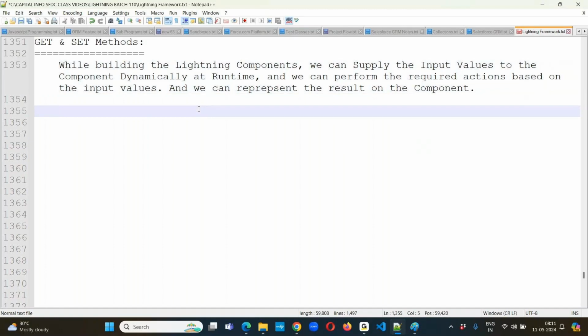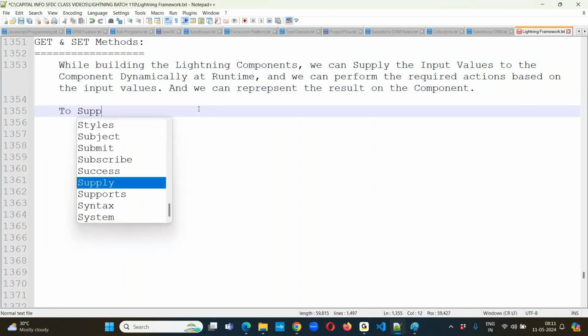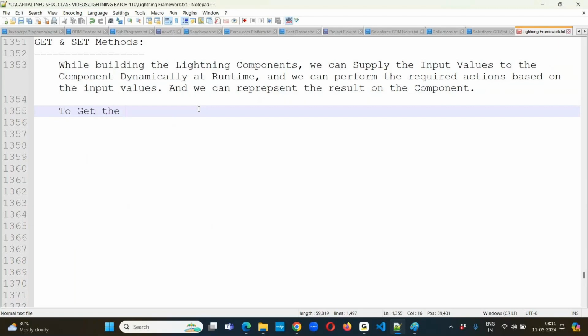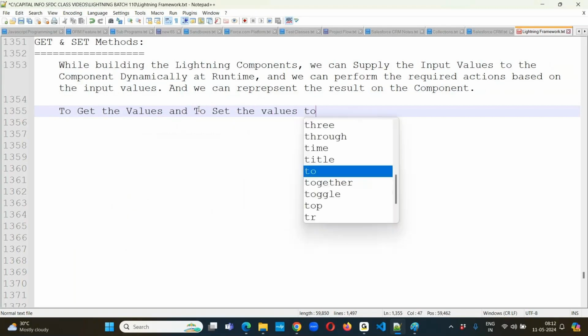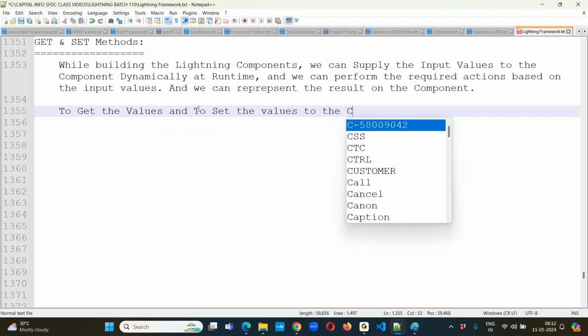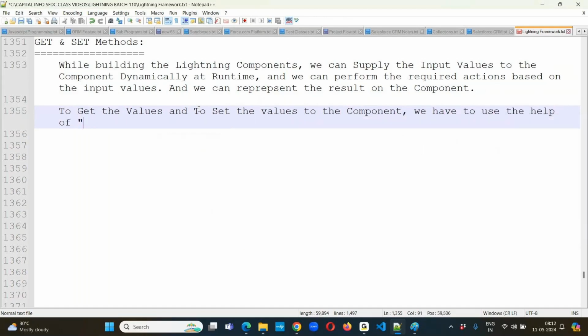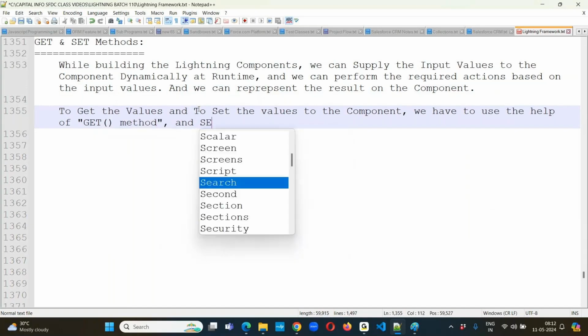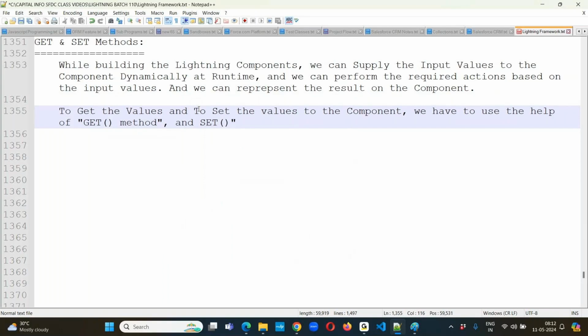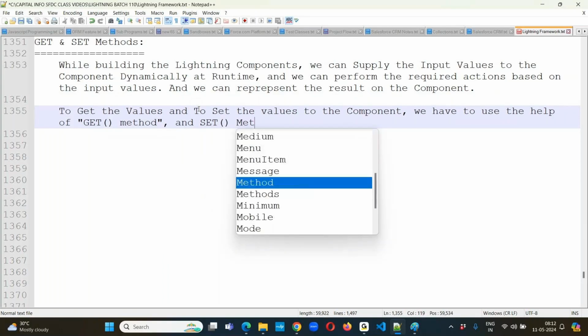Now, to get the values and to set the values to the component, we have to use the help of the get method and the set method.